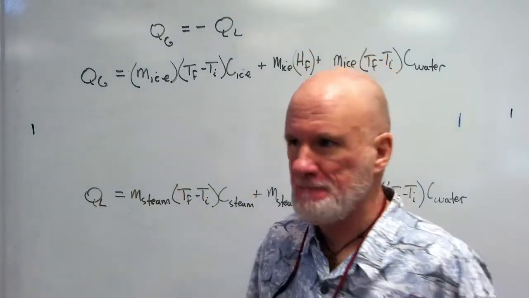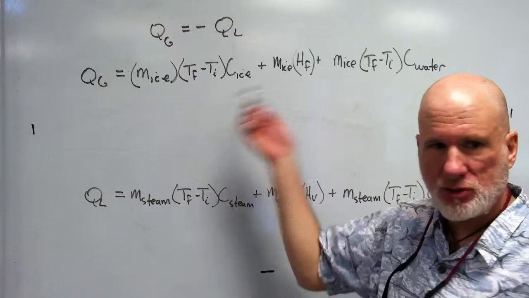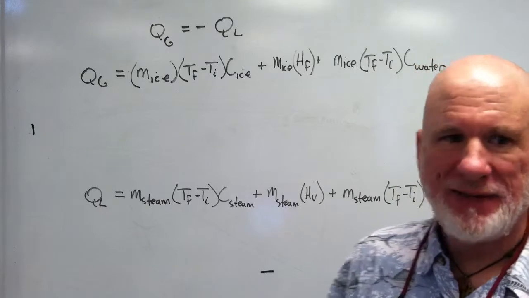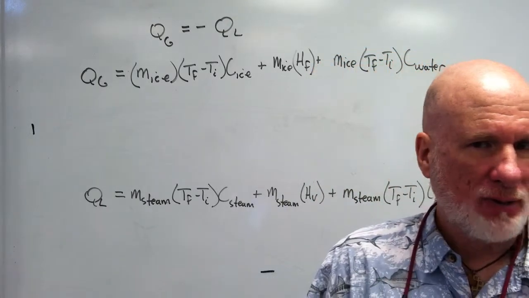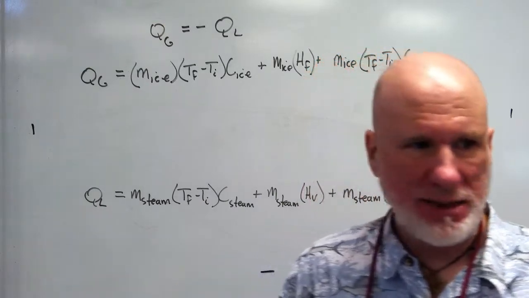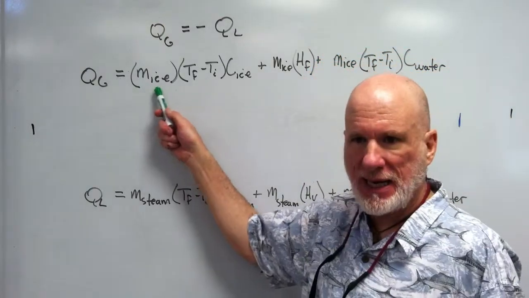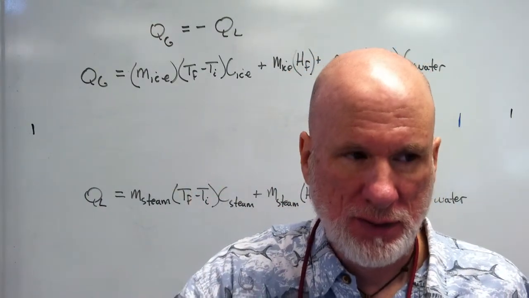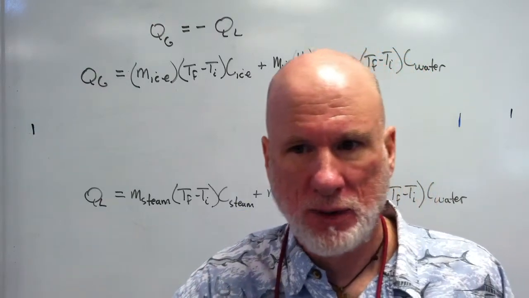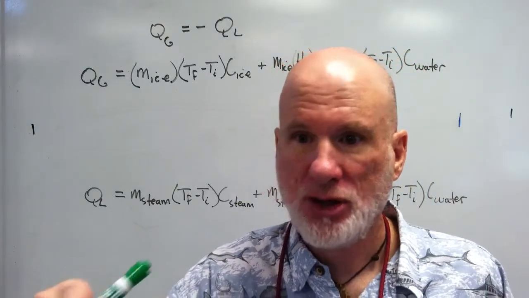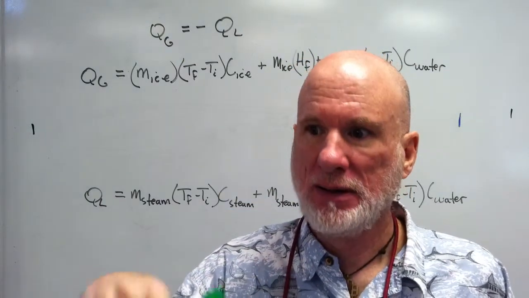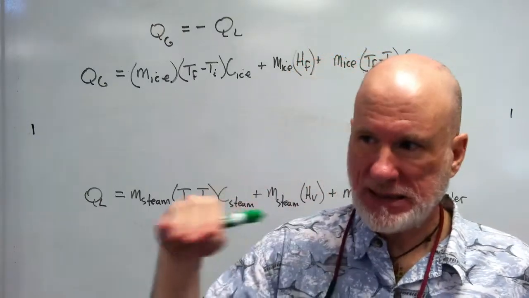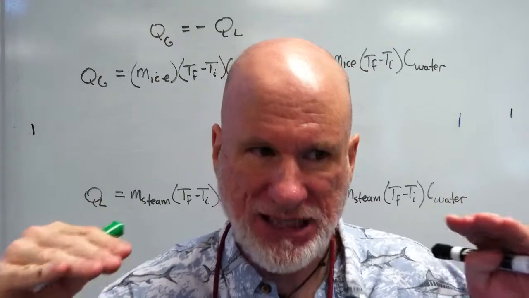Okay. All right. So what I did was, I just wrote everything out. You'll see that it's heat gained equals the additive inverse of the heat lost. I wrote out the equations for the heat gained, and that's going to be the mass of the ice times the change in temperature, final minus initial. So it'll be 0 minus, what was the initial temperature of the ice? Do you remember? -30. So it'll be 0 minus a -30 times the specific heat capacity of ice, right? Plus 3 terms, 3 transitions.